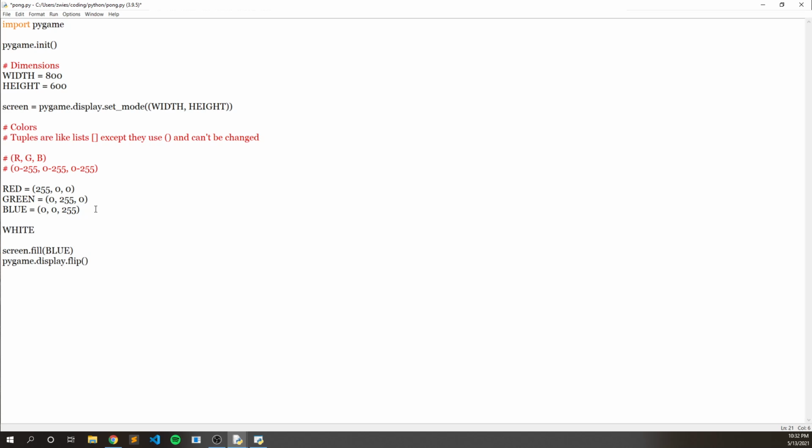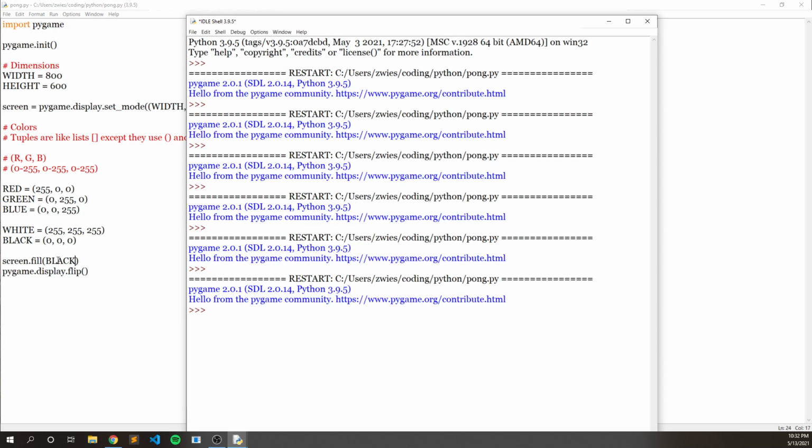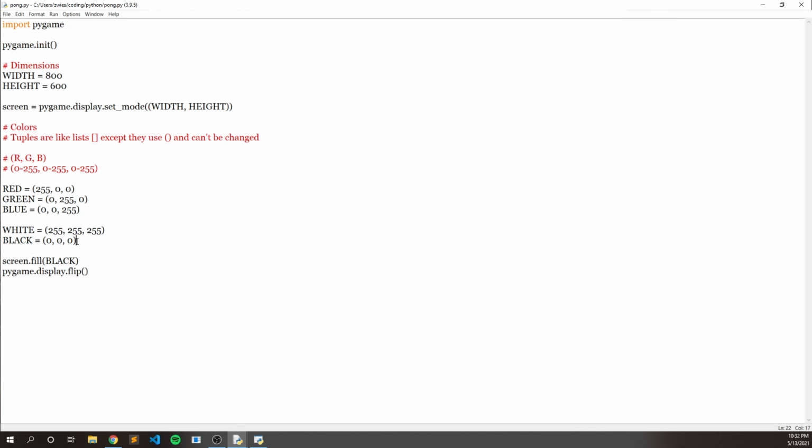And then we got white, which is all red, all green, and all blue. And black, which is no red, no green, and no blue. And we can test this real quick. Everything's working, great.